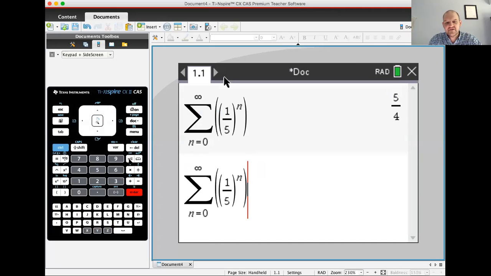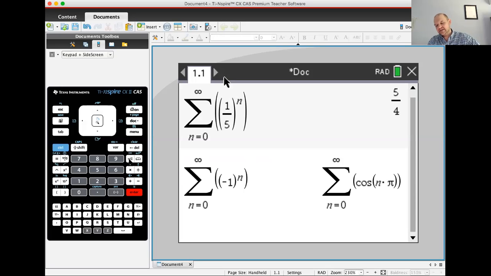When it doesn't know what to do, it just does little mathematical things that aren't wrong, but don't help you. So here, if we ask it what to do, this actually doesn't have a finite sum, so it doesn't know what to do. It's just going to replace -1 to the n with cosine of pi times n. It's really weird. I just wanted to get that into the notes so that you would realize it, because you're probably going to see it if you play around on your calculator enough. Very strange.